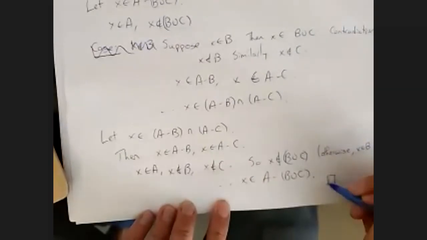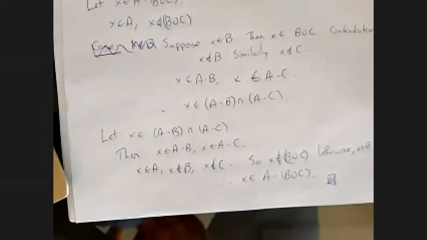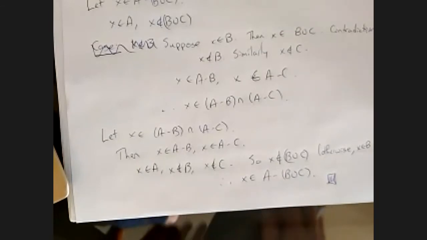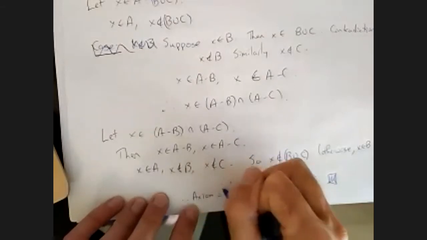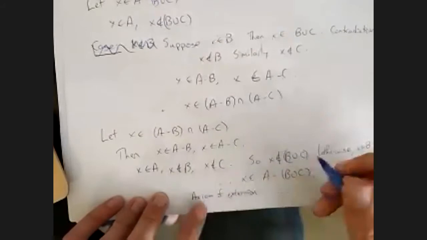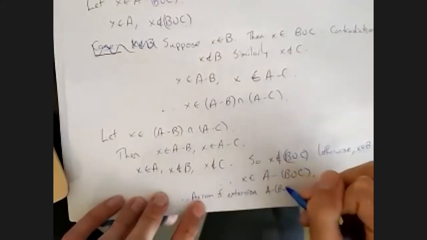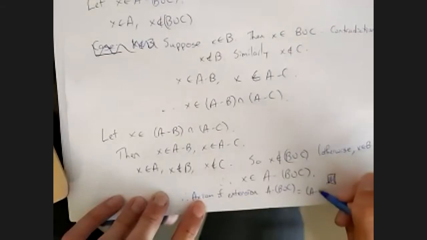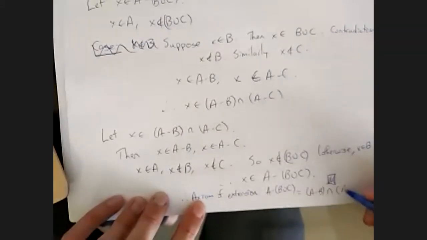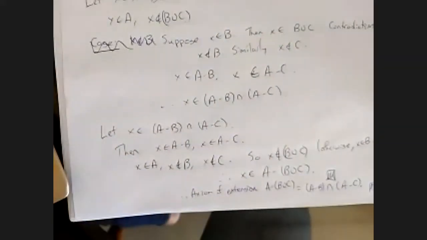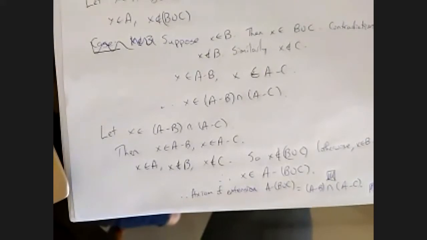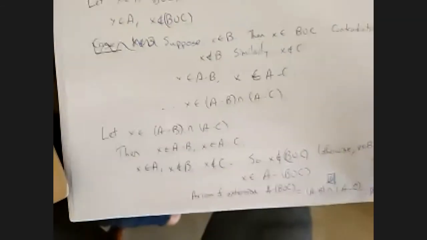And if you wanted to put a much shorter proof using De Morgan's laws, that's fine by me. Anyways, and then we should say, therefore by the axiom of extension, these two sets are the same. As required. Now we can put in a little square. Okay. And now we move on to question 3.